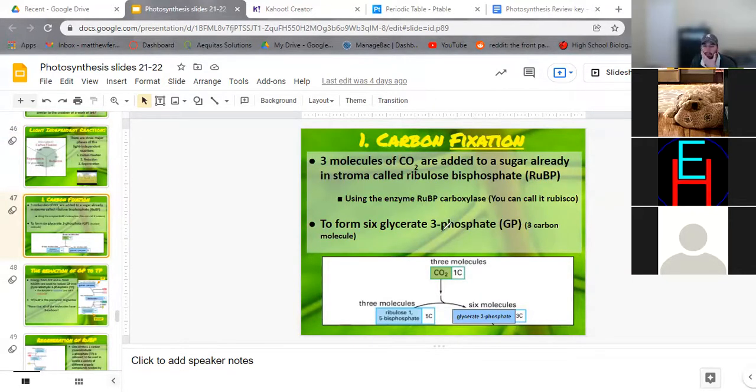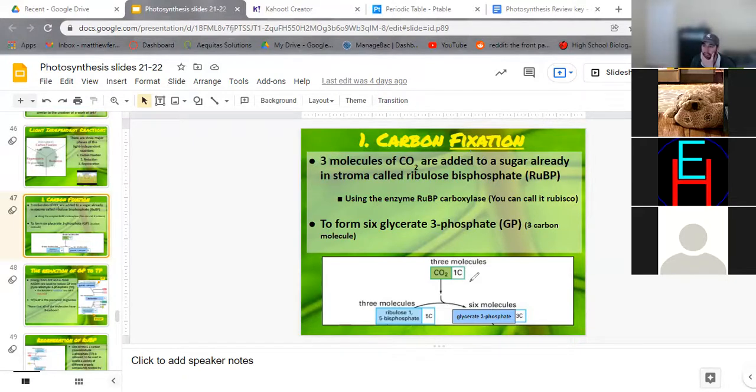Now I'm going to start with just the general idea of what's happening. I am not going to talk about the number of carbons yet. I want to make sure that we can follow the names of the molecules and where they are, when they're made, what happens to them. Don't worry about the carbon count yet, but we do need to talk about it, otherwise the math doesn't add up. So don't worry about the fact that we're adding 3 molecules of carbon dioxide yet.